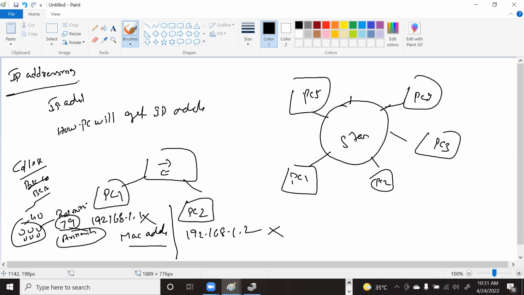Token ring means it will send the frame, which consists of the MAC address of PC5. This frame wants to communicate with PC2, so it sends a frame, and this frame passes over the wire. With the help of the MAC address, it will communicate. An IP address is not required here. This technology is not being used right now, but I'm just letting you know.